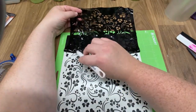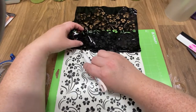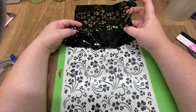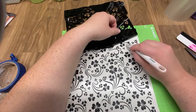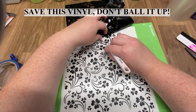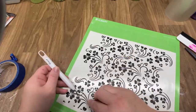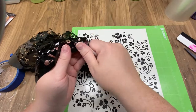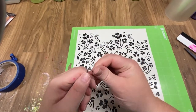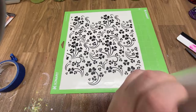Once you get towards the end, you want to try to keep the vinyl you are pulling off intact. I have yet to do this perfectly — as many times as I've weeded this pattern, I always lose something at some point. Don't ball that up or throw it in the trash; just set it to the side because you're going to want to look over this pattern to make sure you didn't miss anything. After that it's pretty much a recovery mission — figure out where something's missing, get that vinyl back, and put it where it goes.